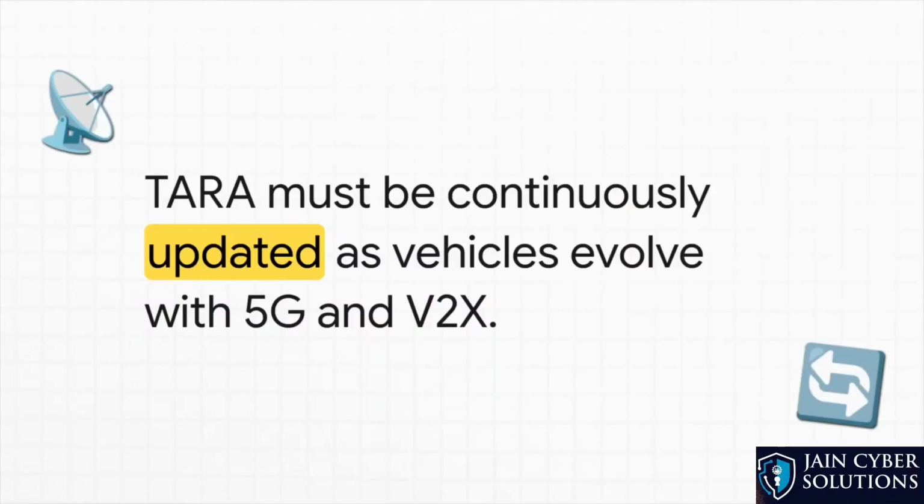Here is the biggest takeaway from our explainer today. TARA is not a one-and-done checklist that you file away. It is a living, breathing shield. As our vehicles evolve with 5G networks, vehicle-to-everything comms, and massive over-the-air updates that literally change the architecture on the fly, your TARA has to be continuously updated right alongside it.